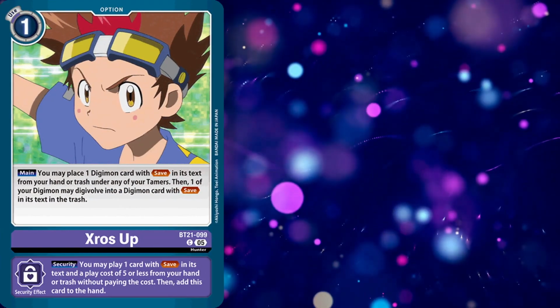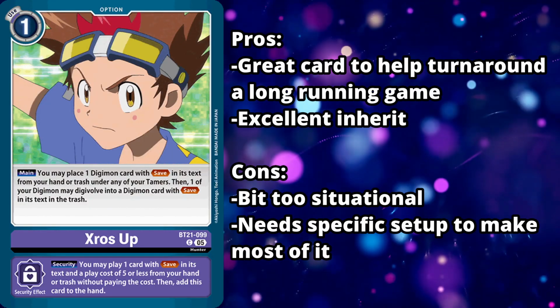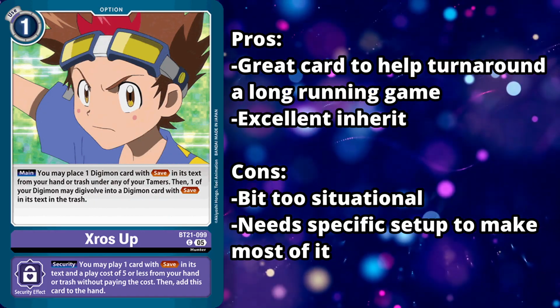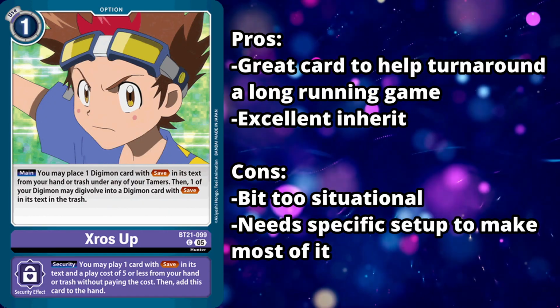And now the last card we're going to be talking about, Cross Up. It's a purple option with a use cost of 1. It has the Hunter trait. It has the effect Main: you may place one Digimon card with Save in its text from your hand or trash under any of your tamers. Then one of your Digimon may digivolve into a Digimon card with Save in its text in the trash.